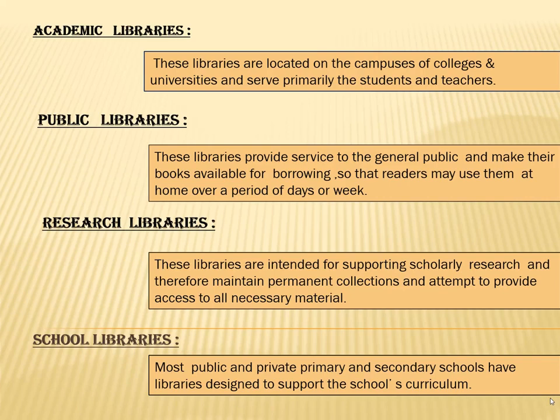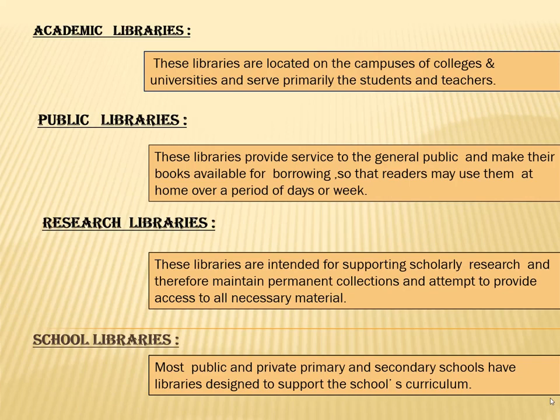We might also be familiar with school libraries. Most public and private primary and secondary schools have libraries designed to support the school's curriculum. So there are different needs that the coming generations have in accordance with their reading habits. So they keep different resources to suit the students and the subject matter they have to go through.